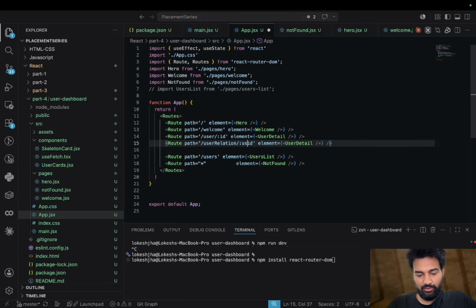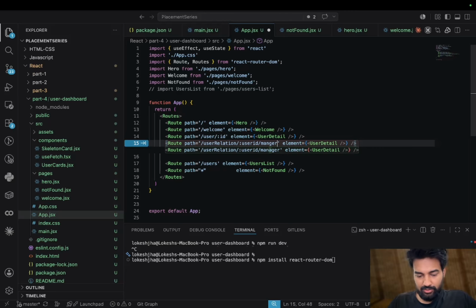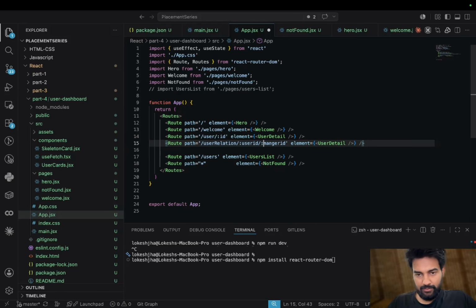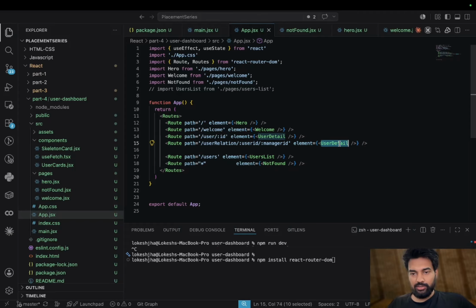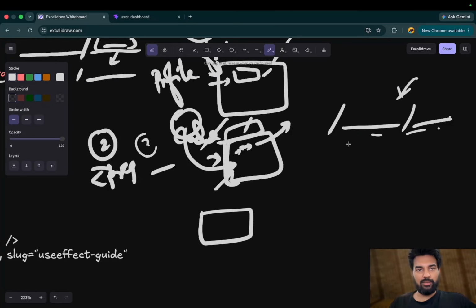Here it will go user ID slash manager ID, and that will be coming from there only. So here we have passed two of them, user ID and manager ID. Now this user detail page will have the values of these two variables inside the page, and it can ask the backend for the data. So this is how the params work.